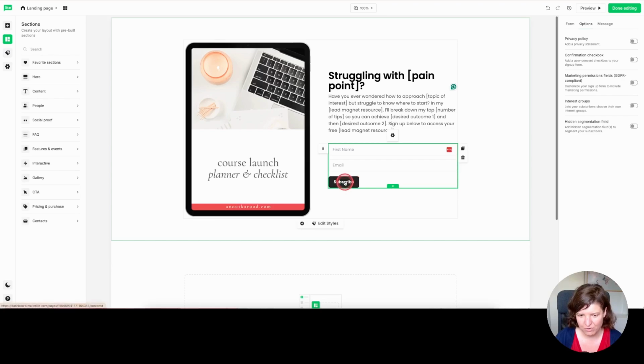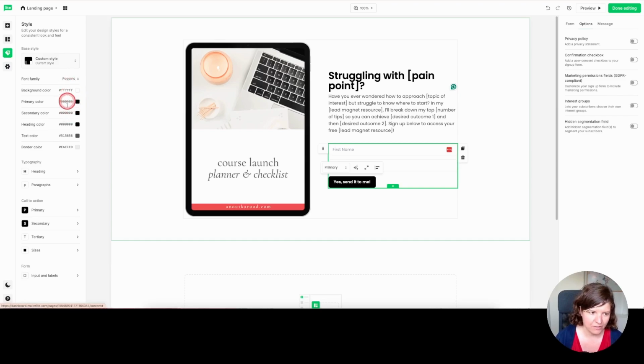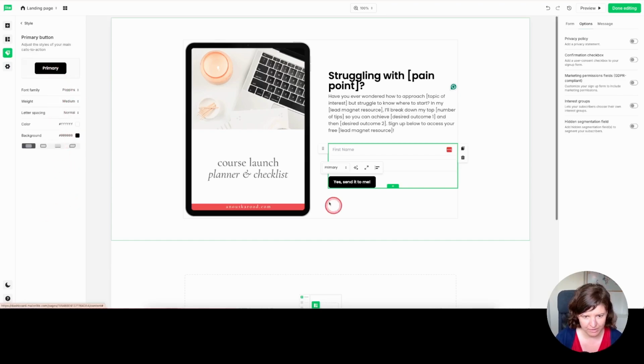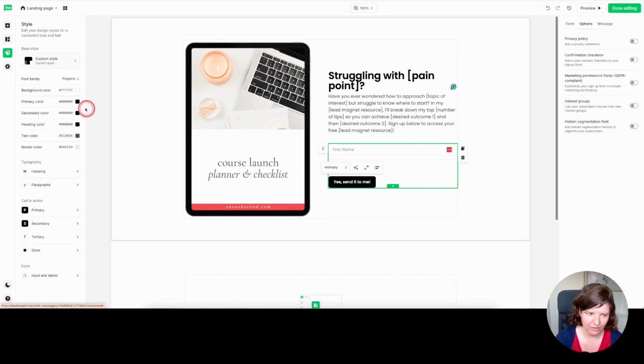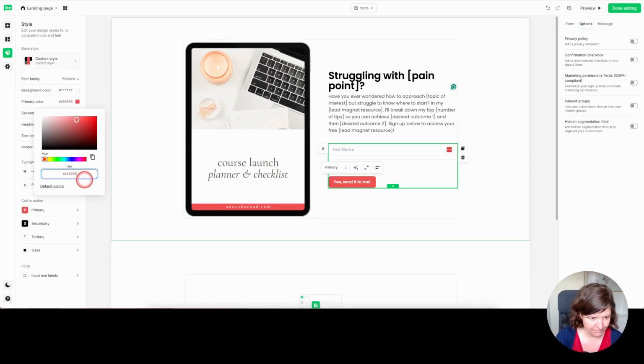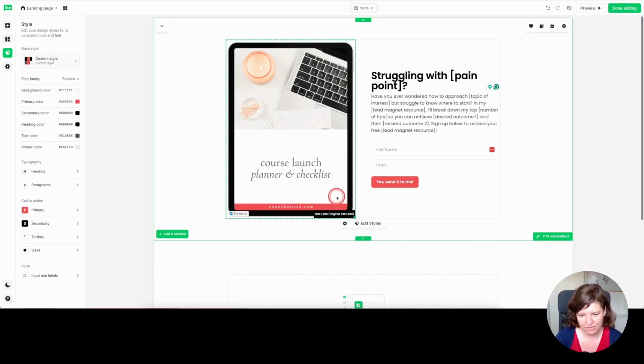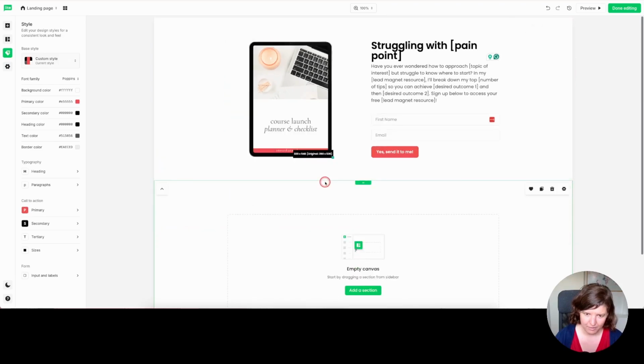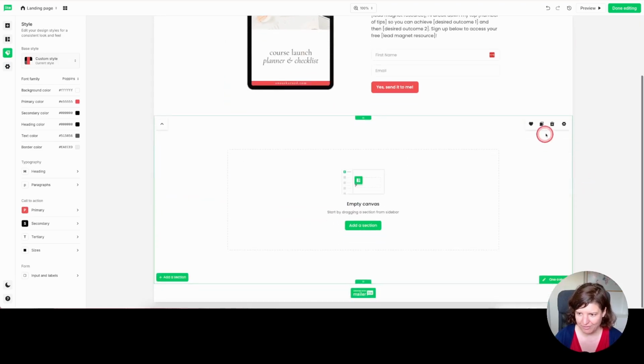To change the text on the subscribe button, double click it and just type your text. To change the way it looks, you can select which style you want to use for the button. And then we go to Styles. You can either set your brand colors right here, or you can select it specifically for the primary button. So I'm just going to change to my brand colors on the main style settings. If you want to make the image smaller, when you hover over your image, there will be a little square in the bottom right corner. You can click on it and drag to resize the image. So let's just keep it simple and remove this empty section.